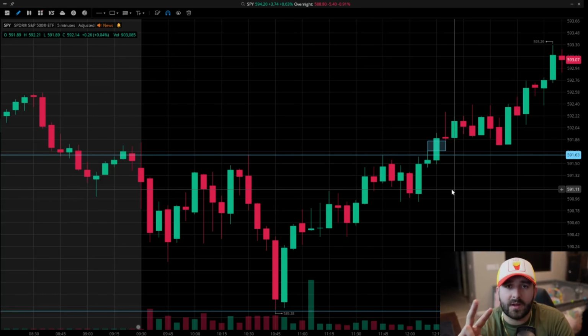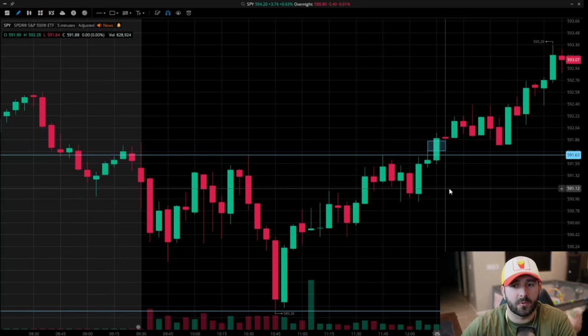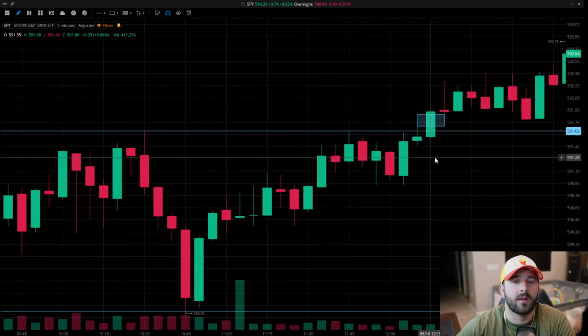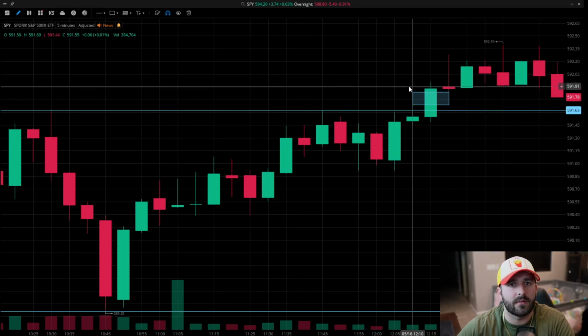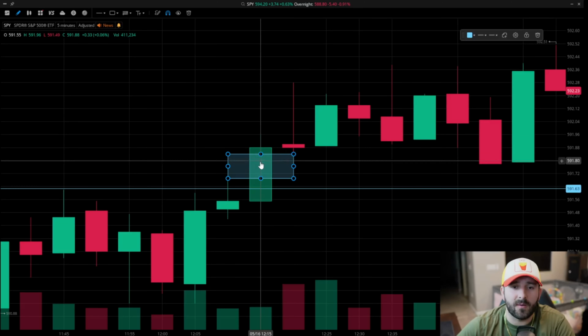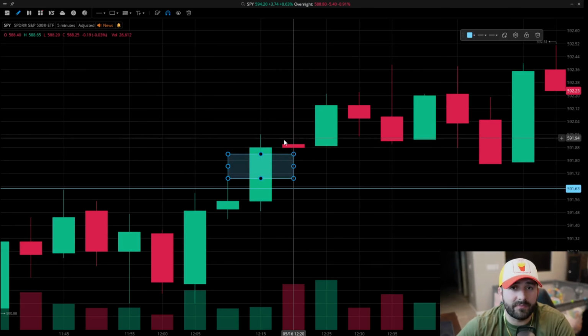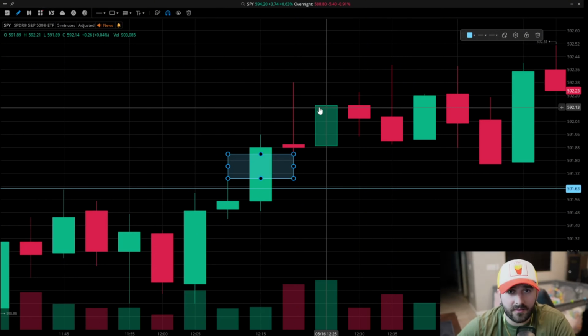So now we have the two main things you need in the trading setup, which was a break of structure, which was right here. On that break of structure, you have a fair value gap that formed. Now you're going to wait for price to come back and fill this imbalance. Once we fill it, you want to see price close out of it to confirm that we are going to go higher, and that's when you would enter your position.